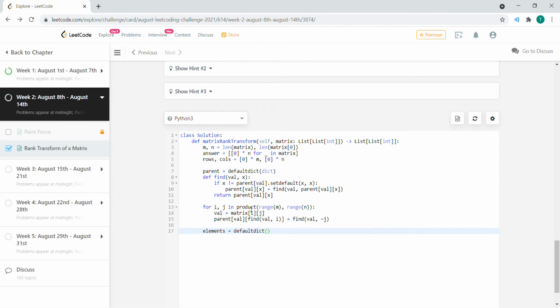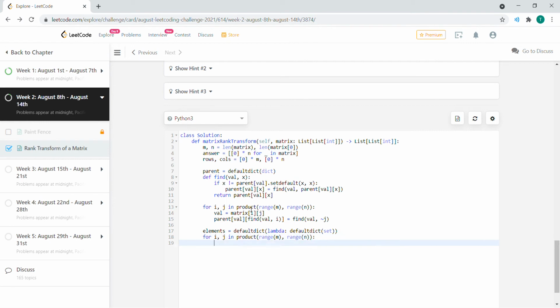We'll use a lambda here, defaultdict set. Then we do a for loop, for i and j in the product of range m, range n.